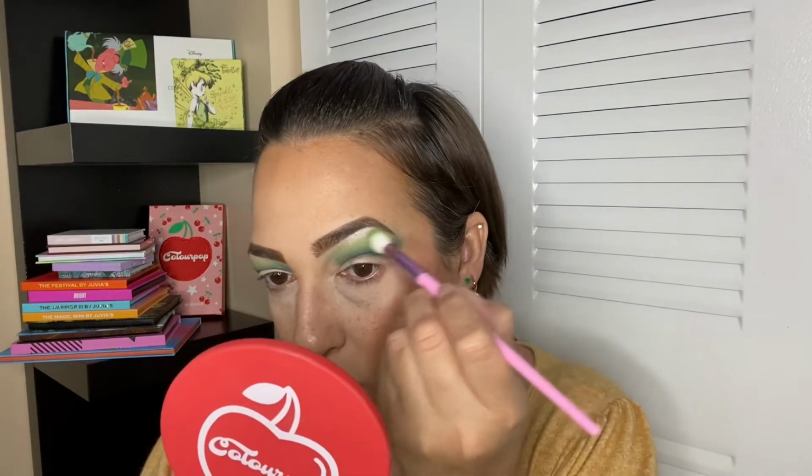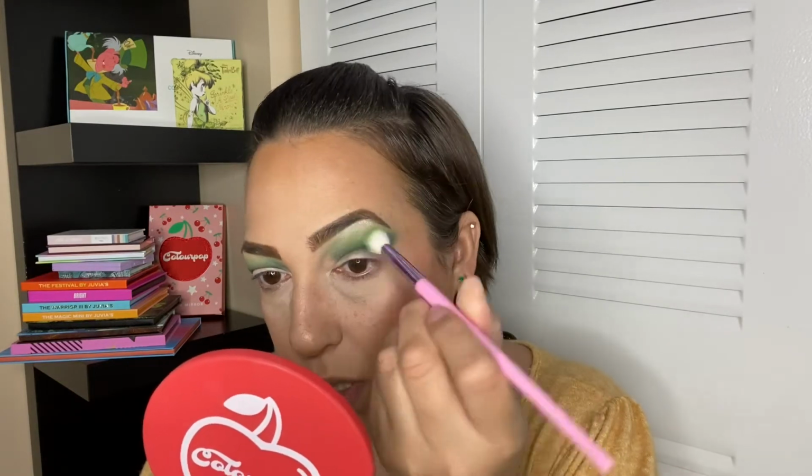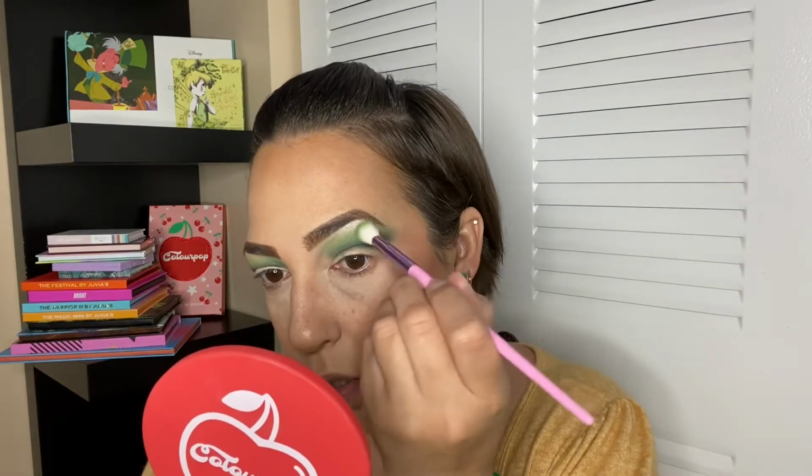Next, I'm gonna go into my previous brush that I used with the first shade, this one, and I'm gonna go again over that with just a little bit because I feel like I lost a little bit of that color on the top, so I kind of want to retouch it just a little bit on the top. And it's very nice, looking good because I don't want to lose that shade completely. I want it to stand out a little bit as well. And it's looking good so far.